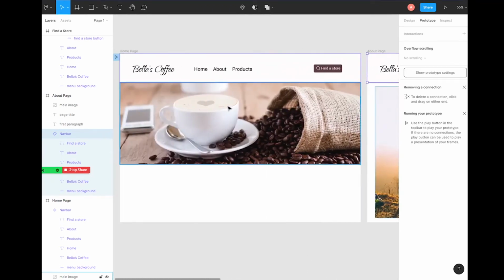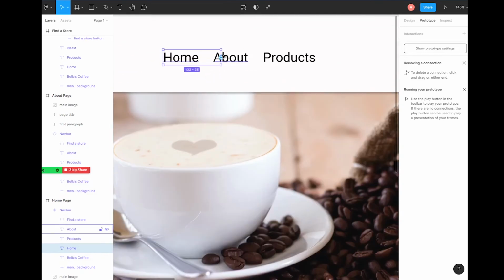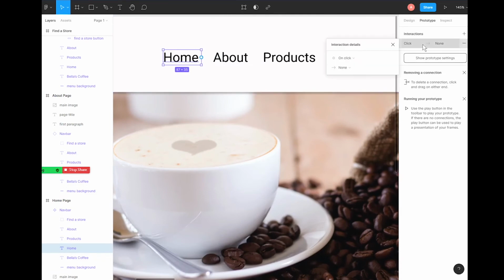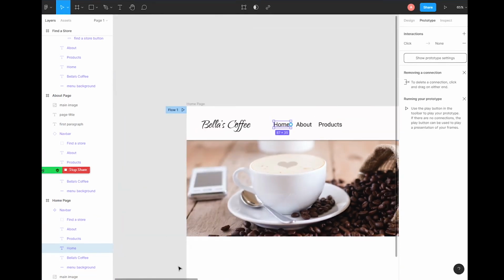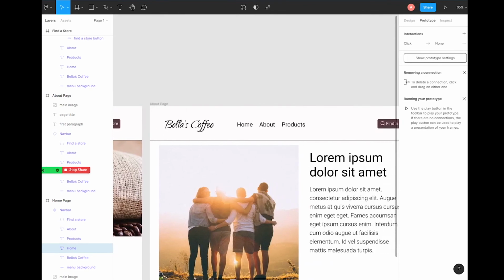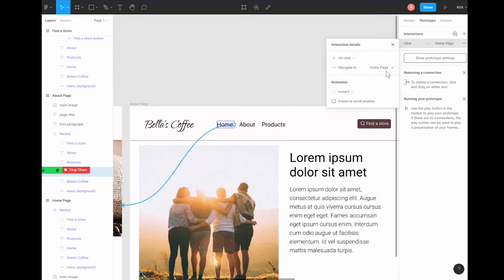Now we can't do, when we try to do the home page, if we double click on this, I'm going to resize this one as well. One second. Drag that in a bit. If we try to add an interaction and we say navigate to, it doesn't have the option for the home page because we're on the home page. But if we zoom back out here, and we go to the other page. Since they're all connected, we can still do this and it'll do it to the other pages as well. So we can say home, on click, navigate to home page.